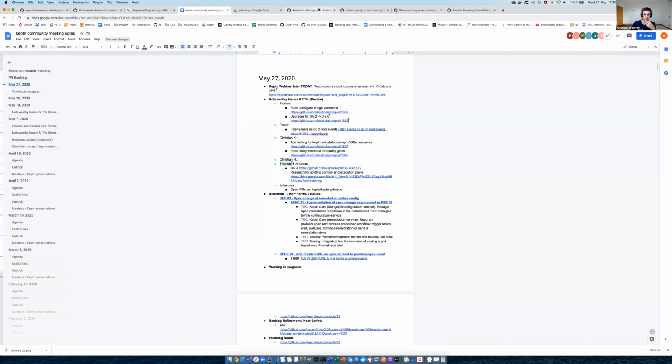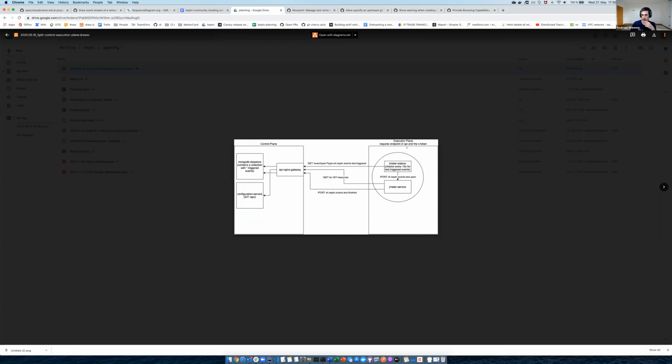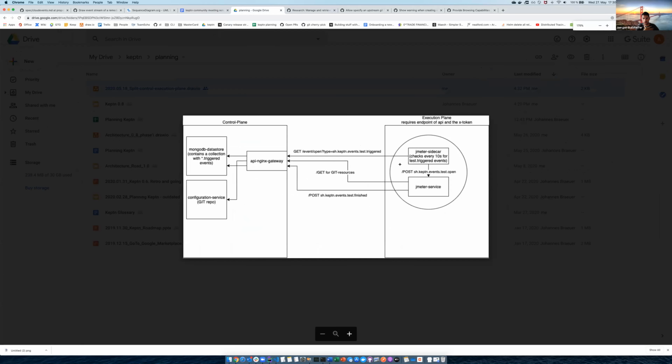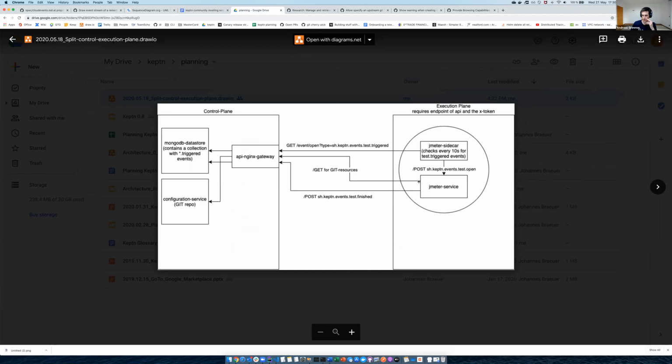Technically, we have put the gmeter service as our research example in a different cluster, and then we introduced a little sidecar which polls whether there is an open test which should be executed by the gmeter service.